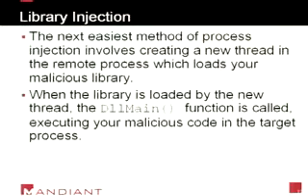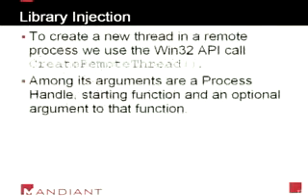So this one, basically, we're going to load a library in, and every time that library gets loaded, it's going to call this DllMain function. So we put our malicious code into DllMain as the exported function of the DLL. A DLL is just a library of code, a library of functions. So the malicious one that's going to be called is this DllMain.